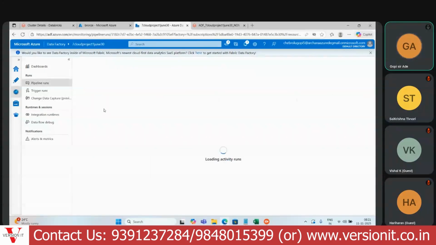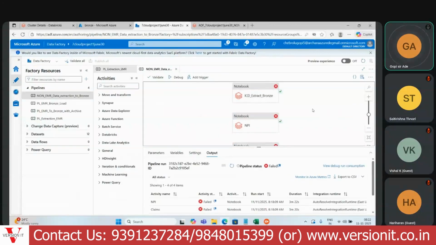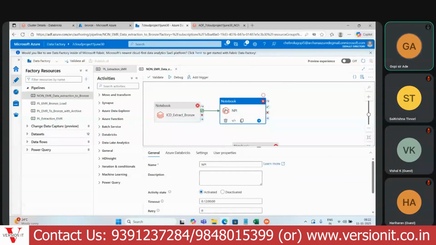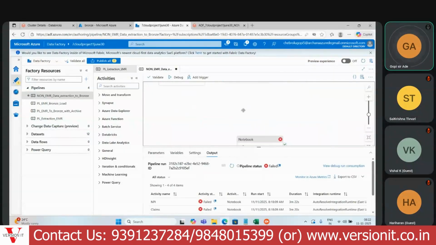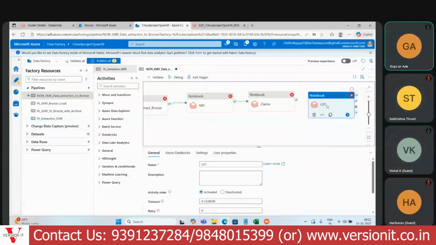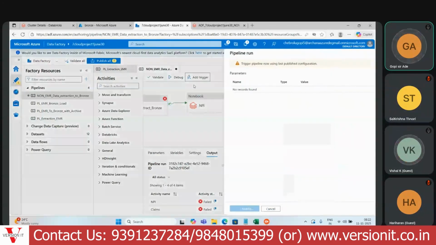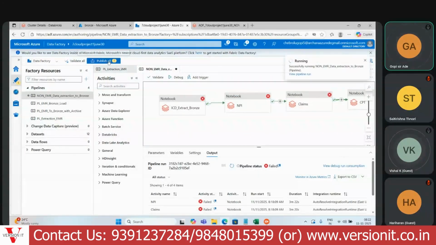What I can do, so in this case it has very limited capacity, right? So it cannot handle 4 of them, so I will be running in sequence now. What is the difference between these two? Earlier we had it in parallel, and now it is in series. So it will execute the first one, then after the first succeeds, the second will execute. It is in sequence, so resources are not shared now.